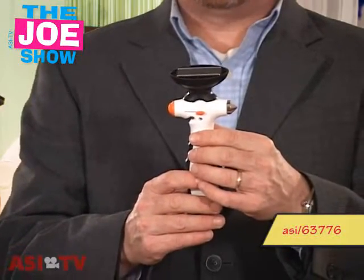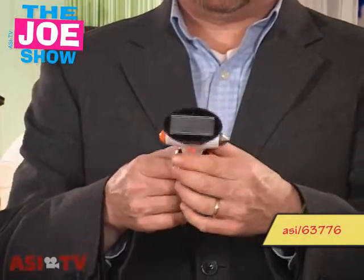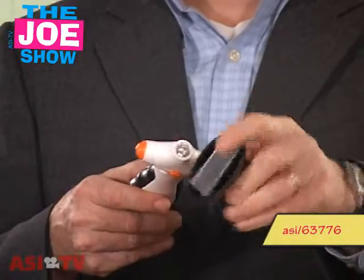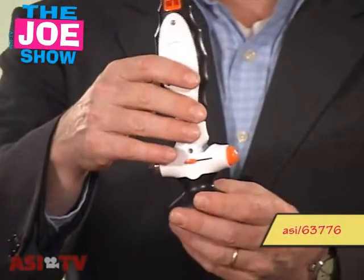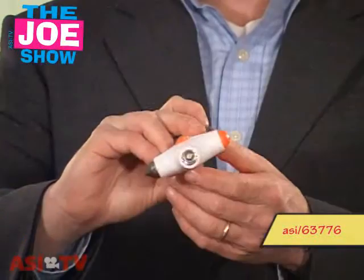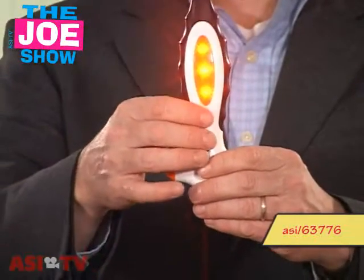Summer vacations are coming up soon. If you have employees going on summer vacation, how about an employee appreciation program? Here's the product for you: this is a multi-faceted car emergency tool, great for people traveling by car or van. It has a holder with a magnetic base, so the unit can be placed on top of a car roof or hood and stay secure. It also has a bright flashlight with an emergency flash mode, so you can keep it on the hood and attend to any emergency.